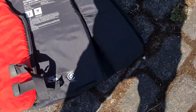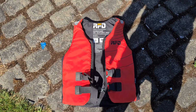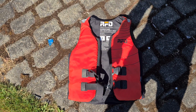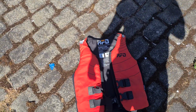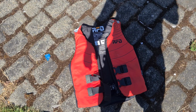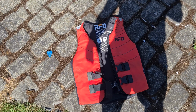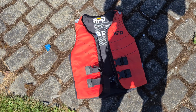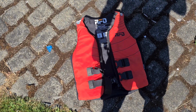My son's wearing a vest today. It's a good snug fit on him. It doesn't ride up over his shoulders. PFDs or life jackets have to be the right size. I've chosen a vest today instead of a full life jacket with a collar. We're only going to be travelling 5 knots in the river system we're in. That's all we're allowed to travel by law. So he won't be coming off fast enough to bump his head and potentially knock himself out. So that will be fine, and it's also nice and comfortable for him on a hot sunny day fishing without it chafing his neck and so on.